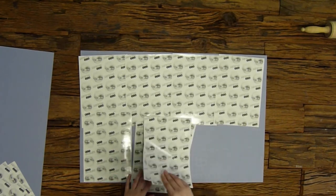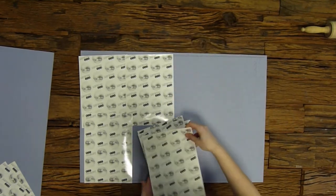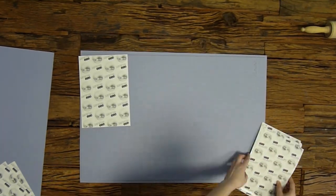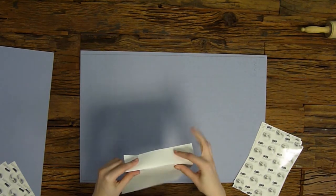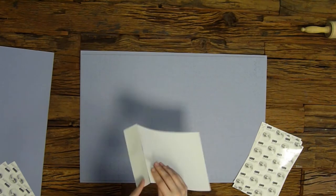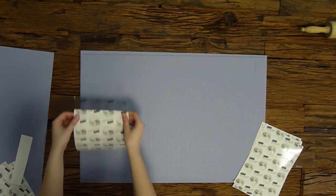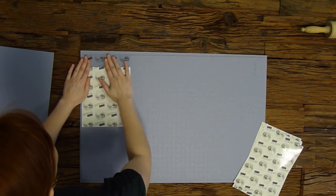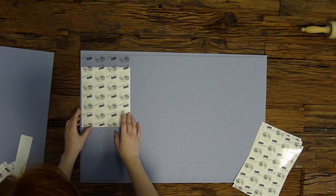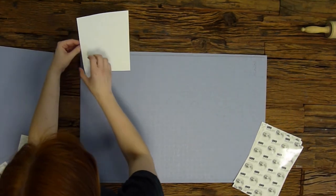All the foils except for one are going to the side, because now we start the gluing process. We take the first foil and fold it. Now we take off the first part of the backside. You place the foil close to the corner and press it down. Now you remove the rest of the back of the paper.